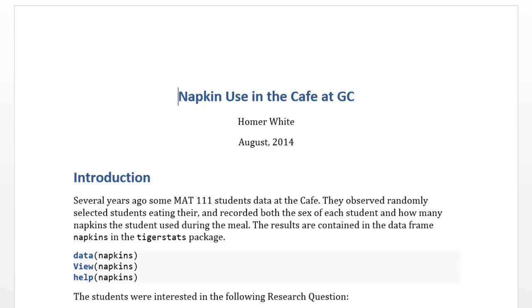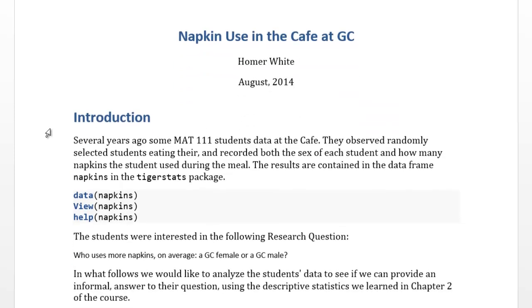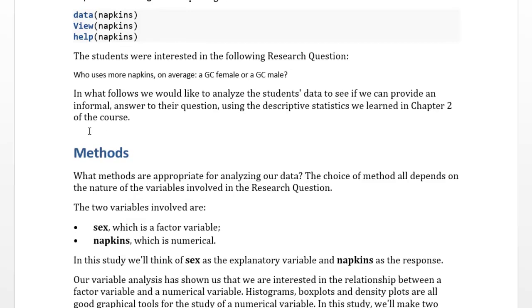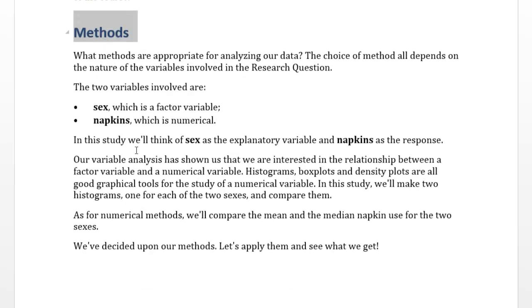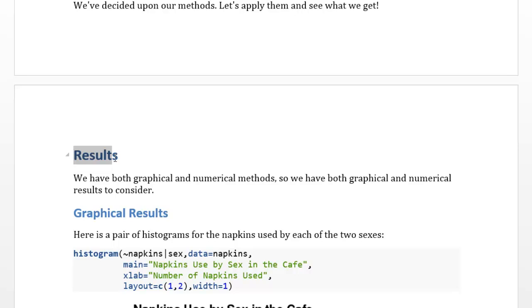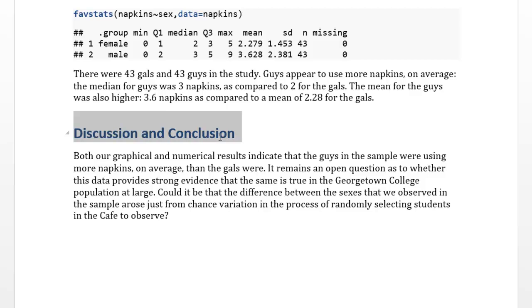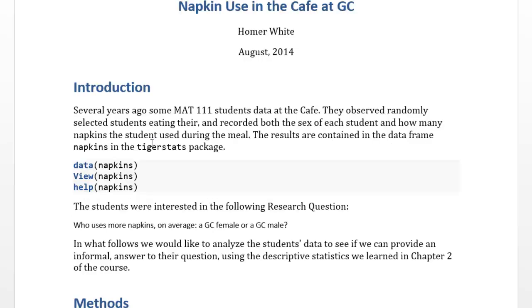Any data analysis report, no matter how small, should have a good descriptive title. This one does. It should have your name, and it should have the date. Also, every data analysis report will have 4 sections: an introduction, the methods, results, and a section on discussion and your general conclusions. Let's go through each of these sections in a little bit of detail.